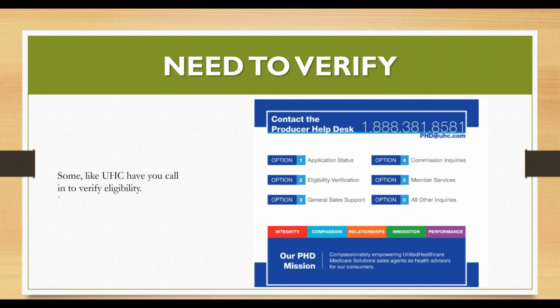So you'll literally call them up on the phone. You're going to need some information from them. You're going to need to know their full name, their date of birth, usually either their Medicaid number or their Medicare number, either one. And they'll be able to go in, look in the system, because they'll have access to that, and be able to verify. So that's those ones for sure. You're going to do it over the phone.